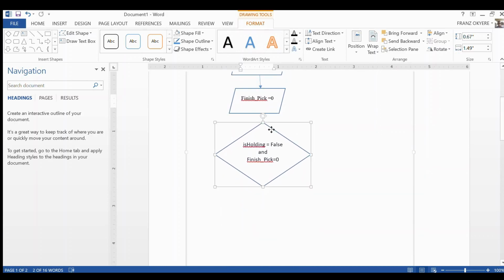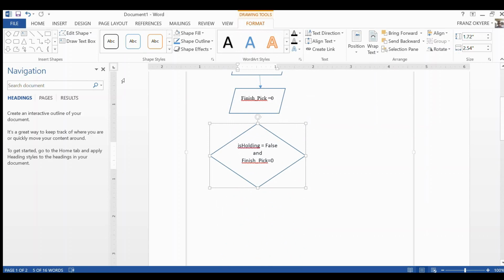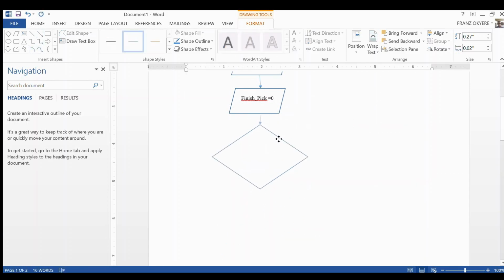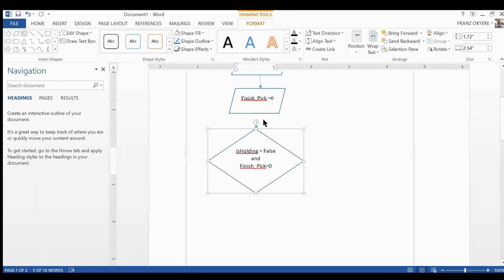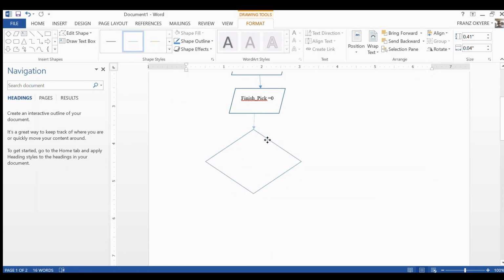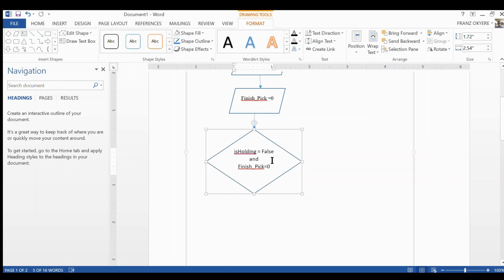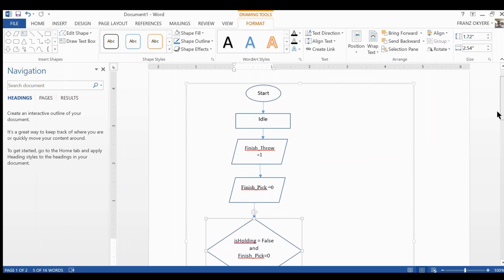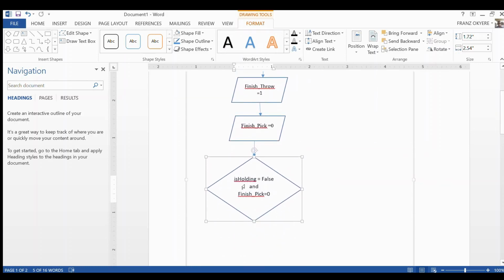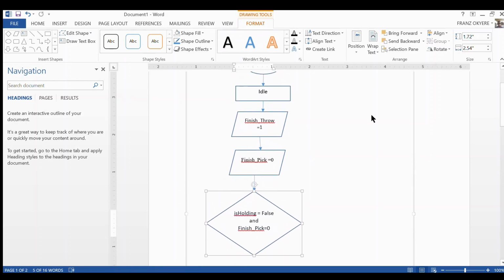So now we've done all these checks and settings, and we can now make the decision. So what's the decision? If we find out that we are actually holding the ball, which means that we need to make another setting here for is holding.